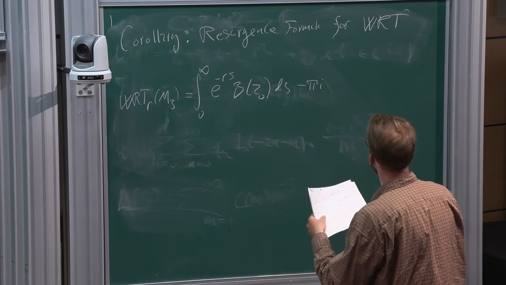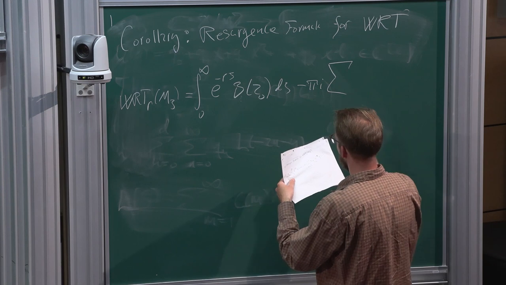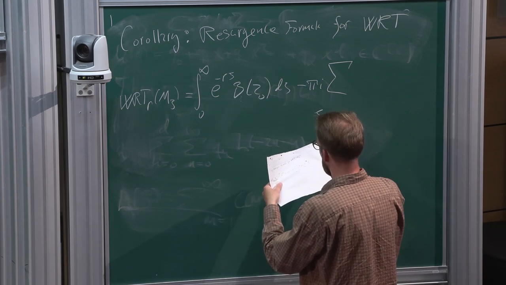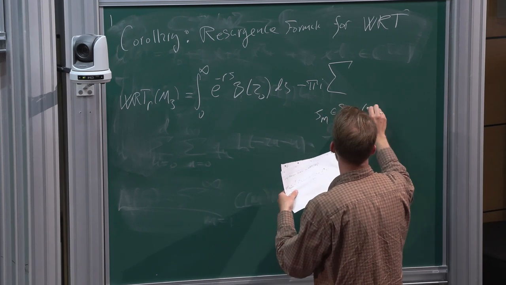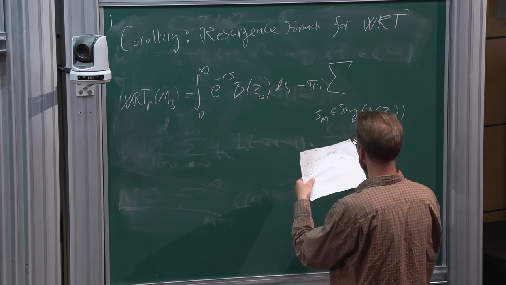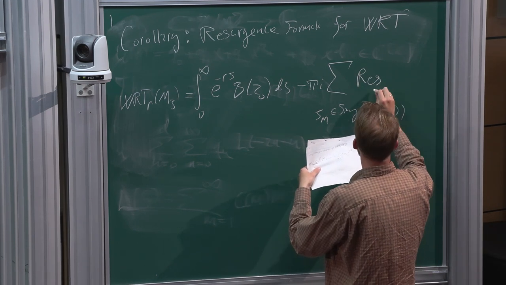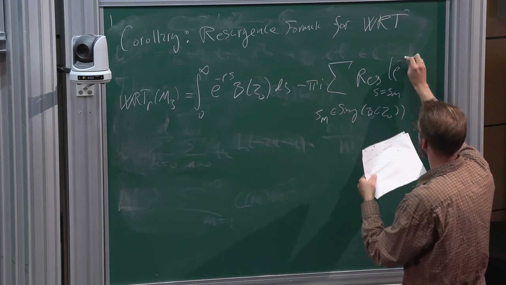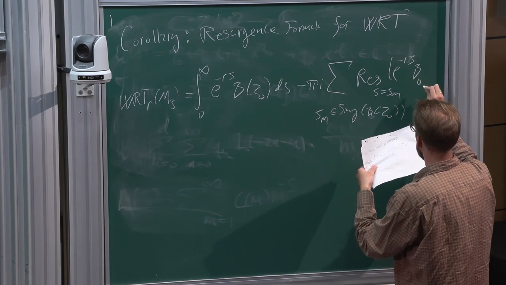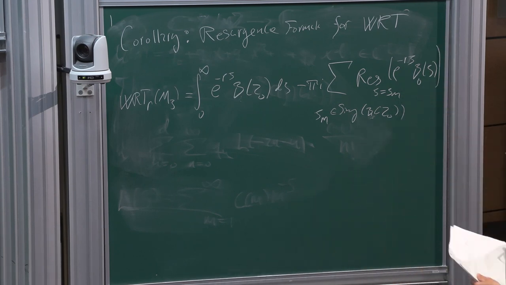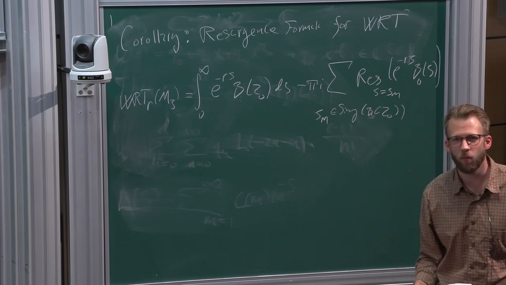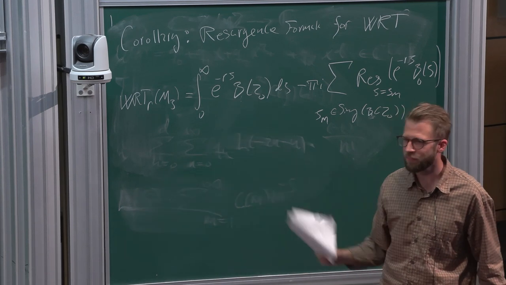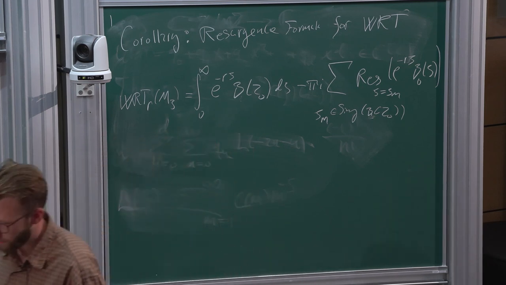And then minus pi i times the sum over all the singularities of the Borel transform of the Utsugi series, picking up a residue at theta equal to theta m of the integrand, minus r theta, b0 theta. So this is a formal formula which should be interpreted in a suitable sense as this limit. But nonetheless, it's very much reminiscent of, for instance, the formula that Marcus put on the blackboard with a trans-series completion of this ansatz. Okay, I want to end with that formula. So thank you for your attention.